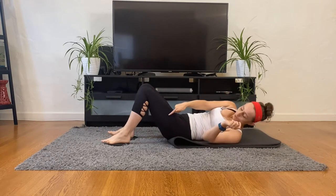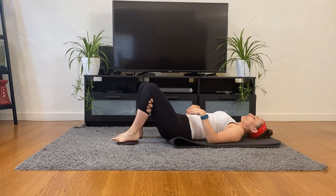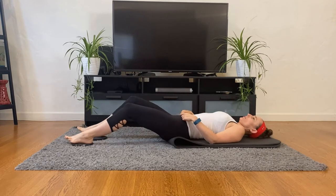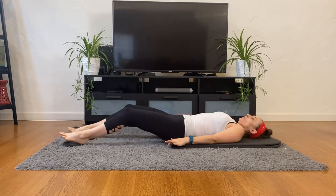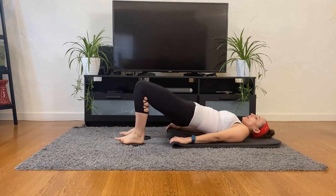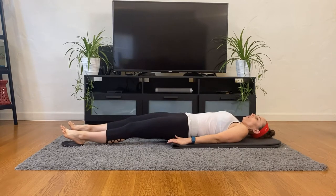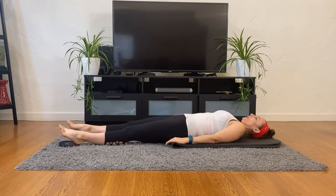So, you're going to put your sliders under both feet. And what we're going to do is we're going to start with our legs long. We're going to, keeping our glutes on the ground, just pull in using our hamstrings. Once we get here, bridge up. Slow and controlled, we release. Lower all the way down and repeat. We have 20 of those. So 20 hamstring curls. Here we go.